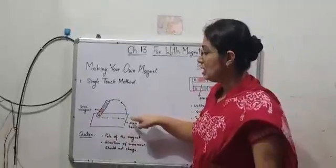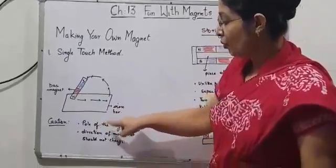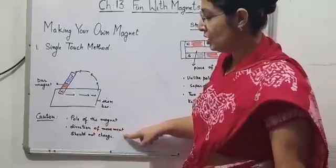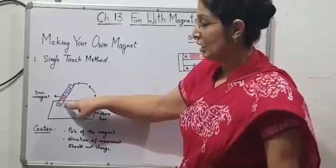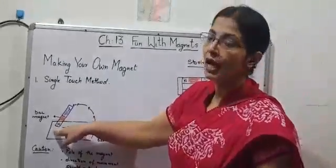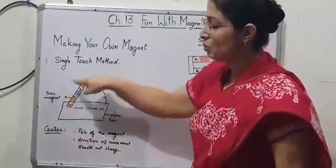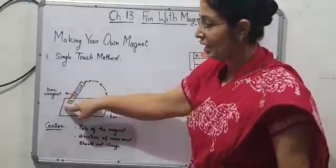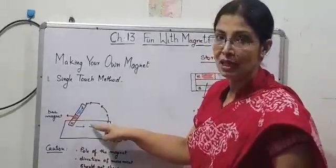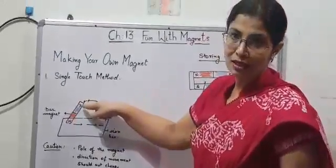When we do this, we have to take care that the pole of the magnet and the direction of movement should not change. Like if you are using the north pole, every time you have to place the north pole at the same point, and of course the direction of movement should be the same. It should not be that one time you are moving like this and the next time like that. It should always be in the same direction.